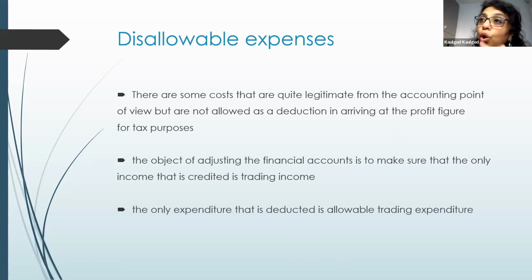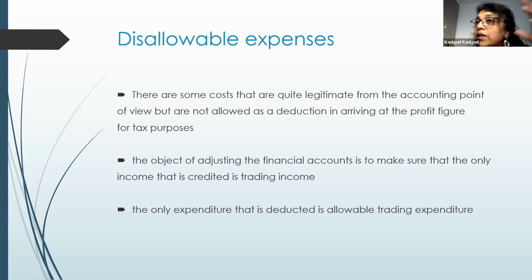You all know how we come to the profit in the first place. The starting point is the ledgers. The ledgers move to the trial balance. The trial balance is then translated into the financial statements, so the profit and loss and the statement of financial position are prepared. That gives us the final profit, and the statement of financial position needs to be registered with Companies House. That is what we learn.